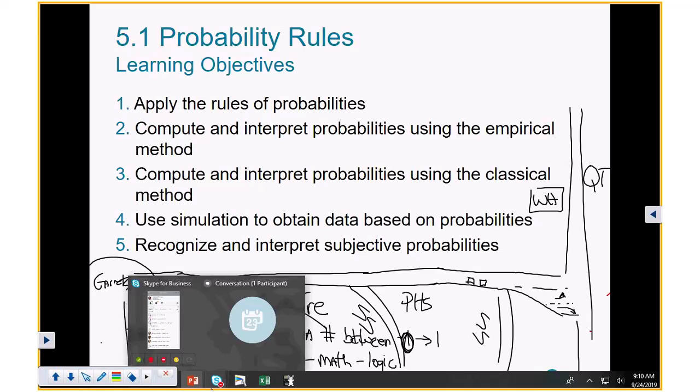Okay? Now, what does this have to do with what we're going to be doing in the next 3 or 4 sections? You're going to be taking math and experience and logic, and you're going to decide whether something will happen or not happen based on what you pull out of the deck of cards or whatever the case may be. Capiche? That's basically what probability is. Assigning a number to a prediction based on experience, mathematics, and logic.